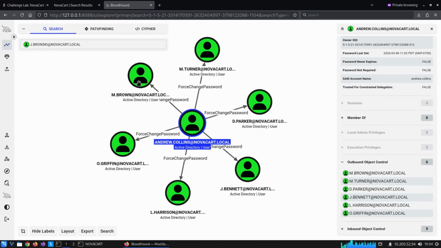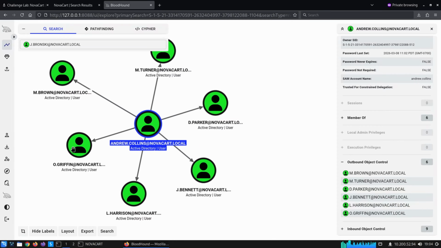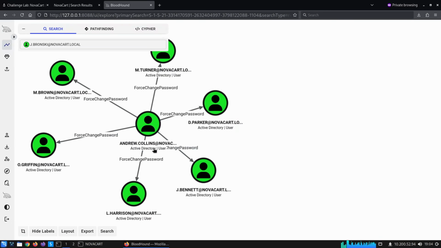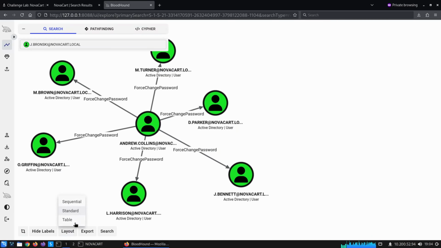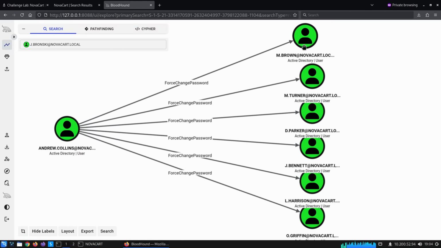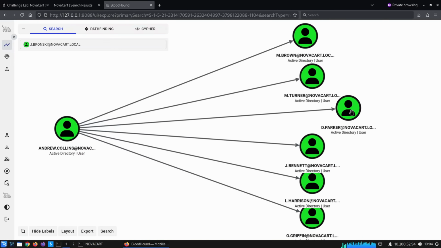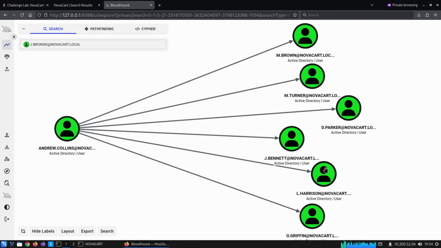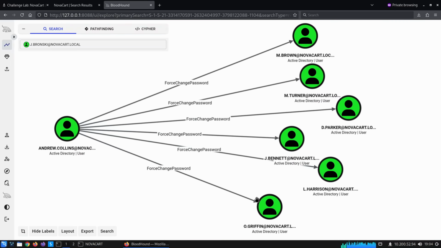Well, Bronski, we just found Bronski. We can do something with Bronski. Looks like we can change passwords. All these users, we can change their passwords. That looks really useful, actually. So if, oh no, this is Andrew Collins. Okay, let's go back to Bronski.